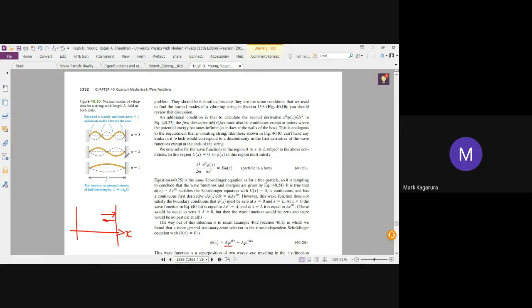They are still sinusoidal like this. The solid one you can take as going to that side, and the dotted line going to this side. So you have standing waves at these nodes. Now you represent one by the one which increases with x, and the one which decreases by that one. There are no restrictions on this wave function because we know that it is confined to these walls, it is infinite.